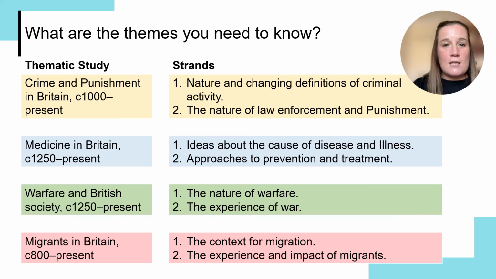Have a good grasp of terminology. If we take medicine as an example, know the difference between the cause of illness versus an approach to prevention or methods of treatment. It is really important to identify the aim of a question, but also to be precise and accurate in your explanation. You need to be able to see trends across time periods.